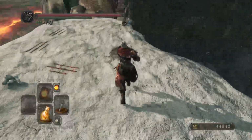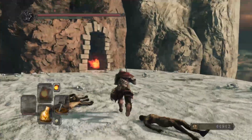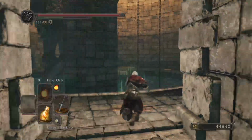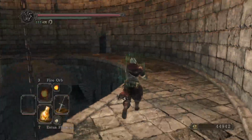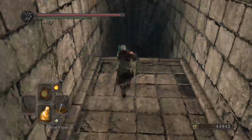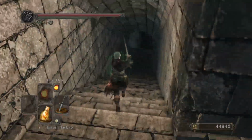Okay. What is this? A tower key. That sounds very useful. Let's see if it goes to this gated door here. Gated door? Is that a thing? A gate. A door. Used tower key. Lovely. I still have to try going up the other elevator, but let's see where this takes us.